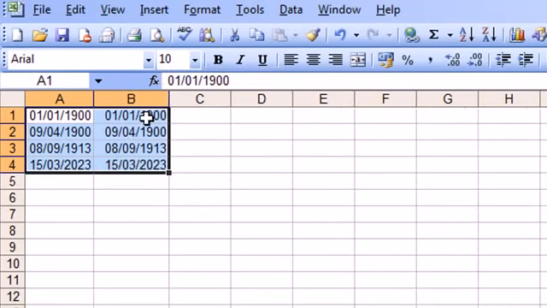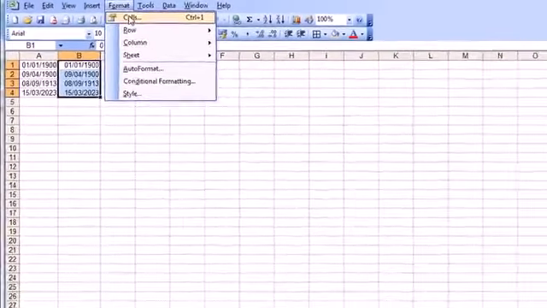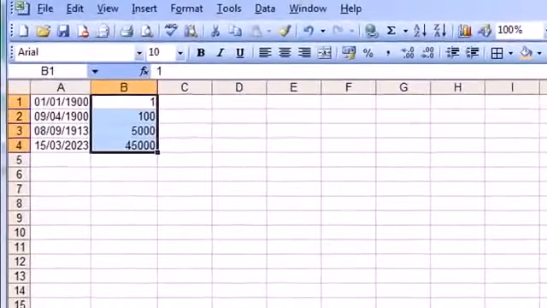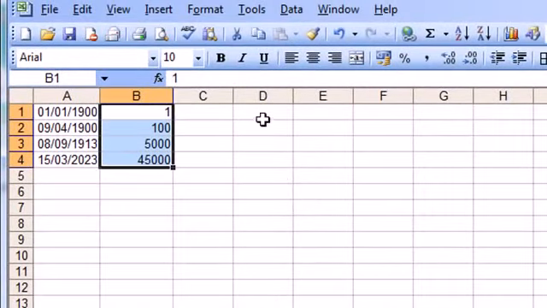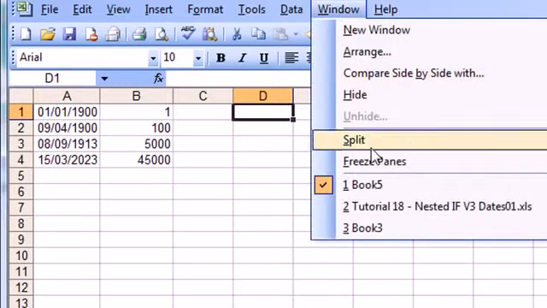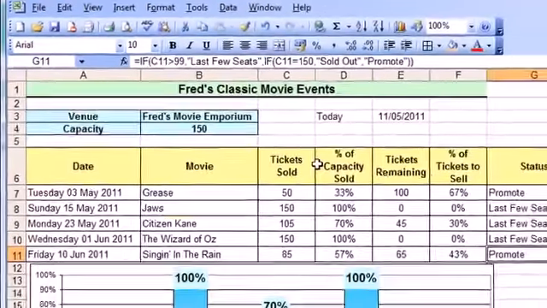Now I'm going to convert these dates back into their numbers just to prove that it works. I'm going to select those cells, go back to Format, choose Cells, go to the General option, which is a basic number format, and there we go. Now they're back in their original number format. Fundamentally, that's all you need to know about dates: they all have a number associated with them, and by having that we can then do some calculations. So we will go back to our earlier spreadsheet.